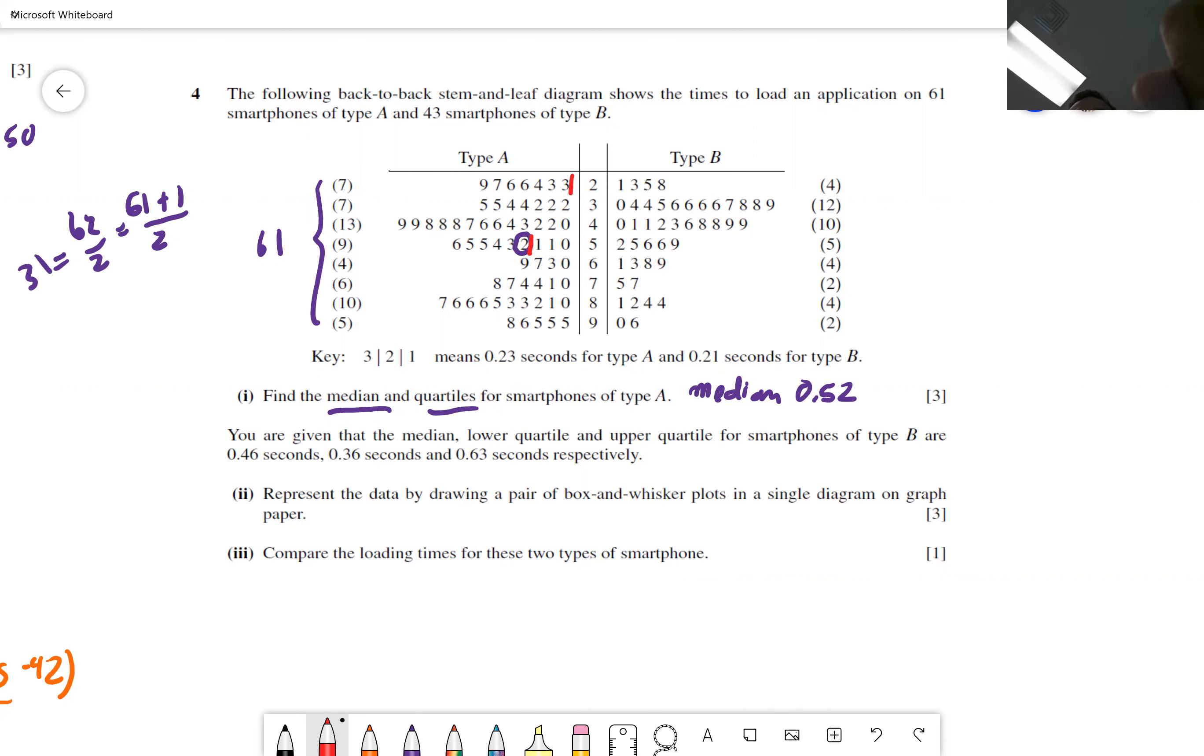So there are 30 numbers from here to here. And that's even. What's 30 divided by 2? So you're going to take the 15th and the 16th, add those two together and divide by 2. So now you count. 1, 2, 3, 4, 5, 6, 7, 8, 9, 10, 11, 12, 13, 14. This guy and this guy. You're going to take 0.40 plus 0.42 and divide it by 2. That comes out to 0.41. And that's your first quartile is equal to 0.41.